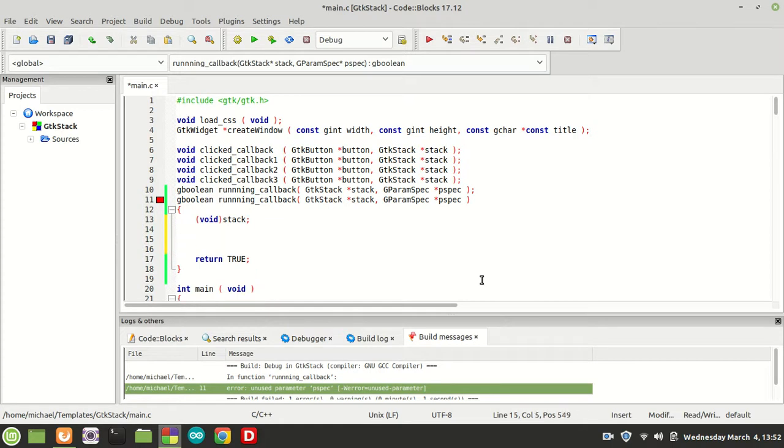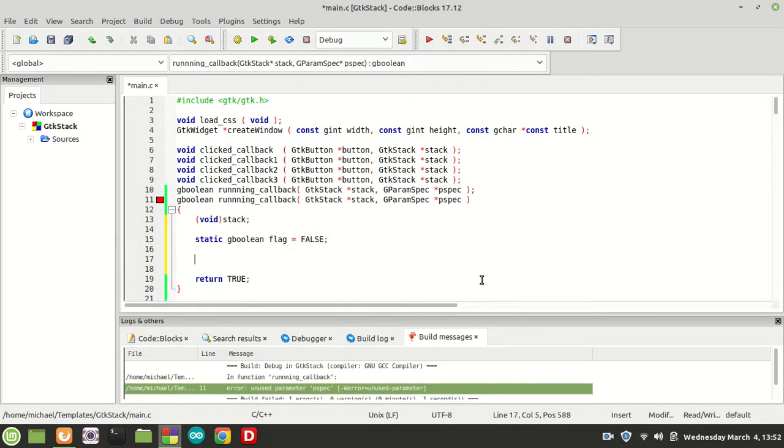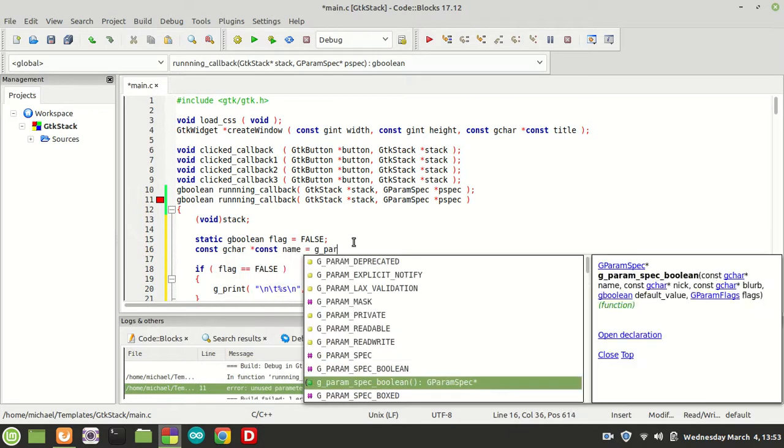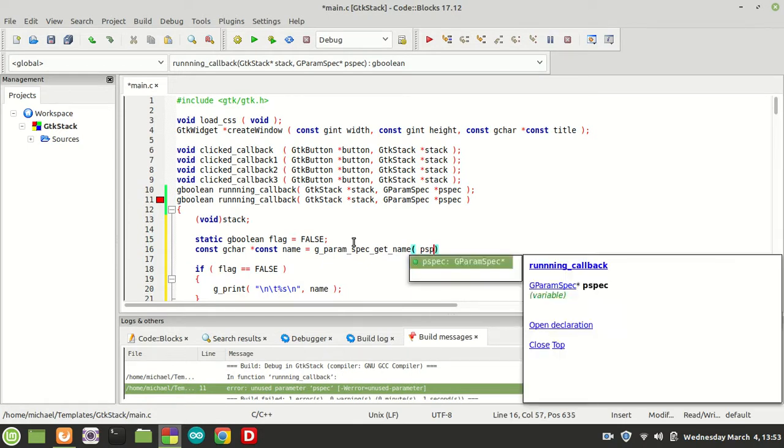What we need to know is that we are going to create a new static gboolean flag variable, which we are setting to false. And now because it is set to false the way we need it, we're going to say if flag is equal to false, which is true, isn't it? Then we are going to say g_print, and here I'm going to use a new line and a tab. You will see in a second, line %s, and then again a new line, and name, and let us find a name for this one. So const gchar const again name, it's equal to g_param_spec_get_name, because this is what we need. We need to get the name of that property, and we are going to pass the spec.